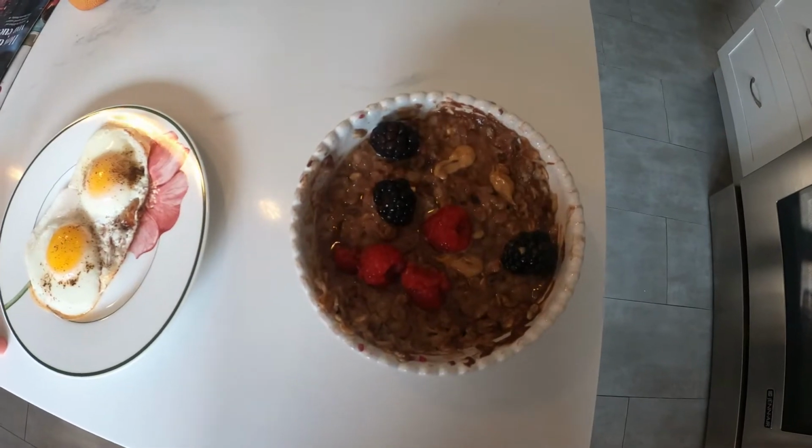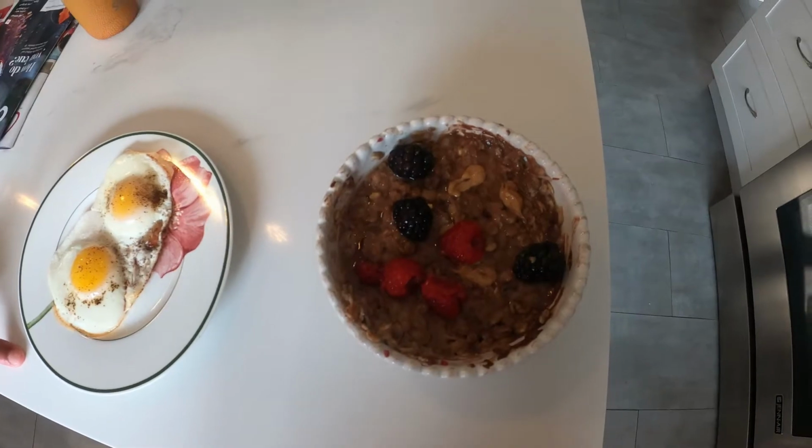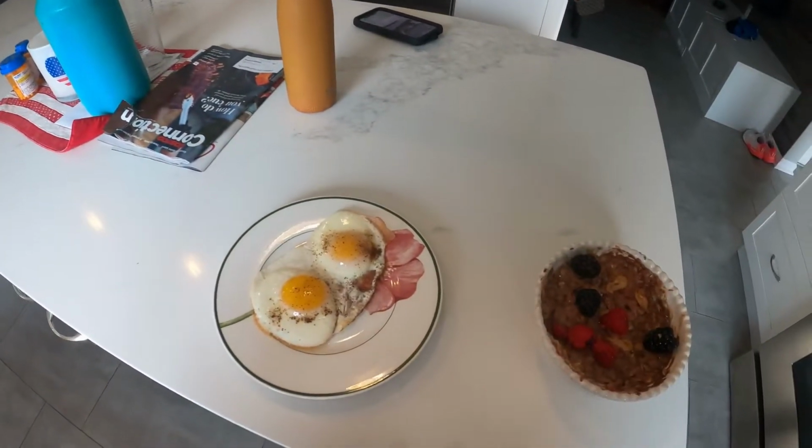my world famous oatmeal here today with raspberries and blackberries. If you want to learn how to make any of this stuff, let me know. I can do a video on this because this is really good. But yeah, I'm going to down this and I'm going to drink that water right there. And I'll catch you all later.